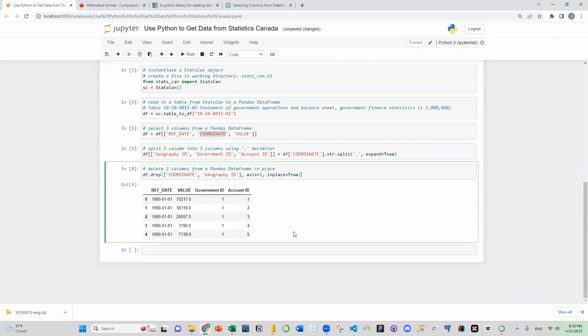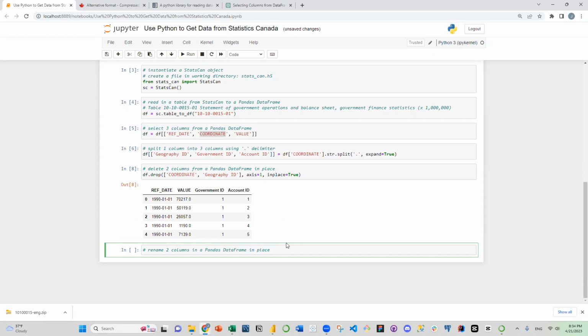So let's go to the next step. What we need to do is let's reorder them. Oh, in fact, we can rename them, okay? Let's rename them. Let's rename 2 columns in a pandas data frame, again in place.